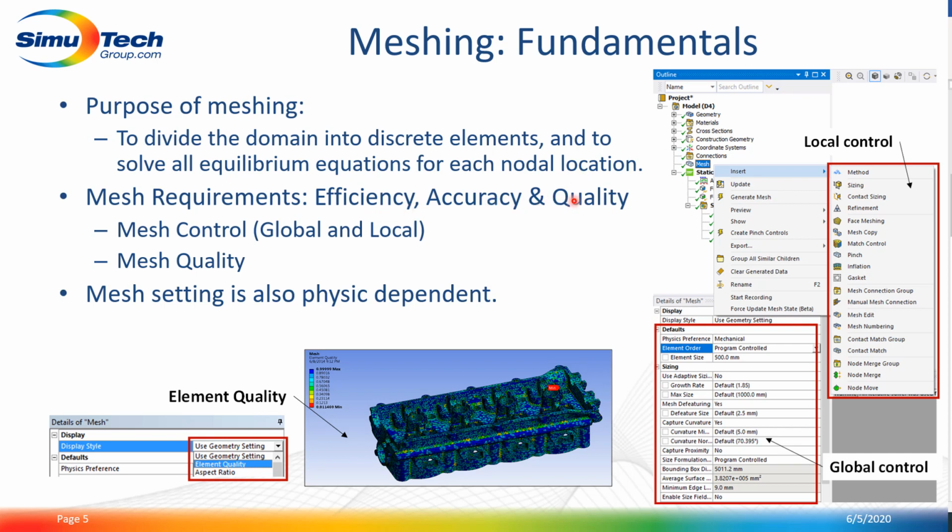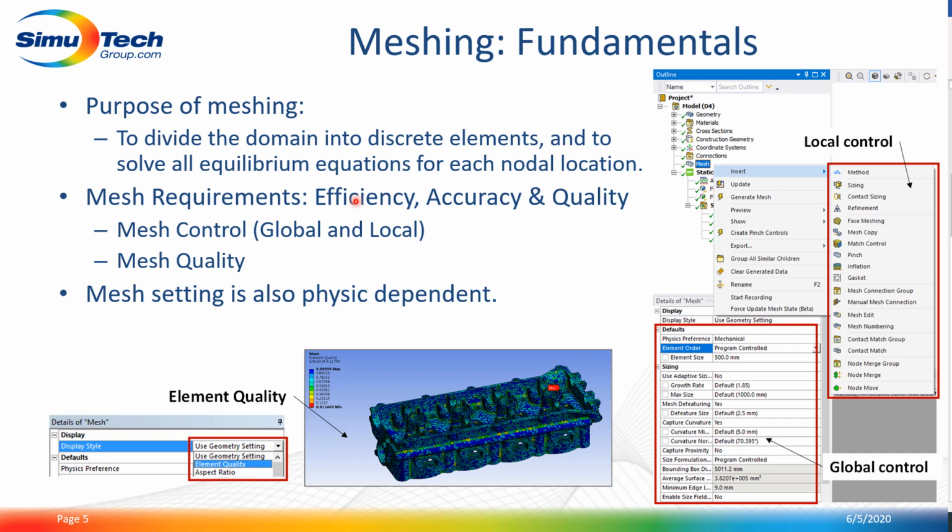Efficiency, accuracy, and quality are among the mesh requirements. So you can see, for example, accuracy as a way to get a result that won't be dependent on the mesh size or any settings. For the efficiency, basically we want to get a solution within a reasonable amount of computing time. So to get a good trade-off between efficiency and accuracy, we will most likely refine the mesh near high solution gradients, such as stress, and we will use a coarser element size elsewhere.